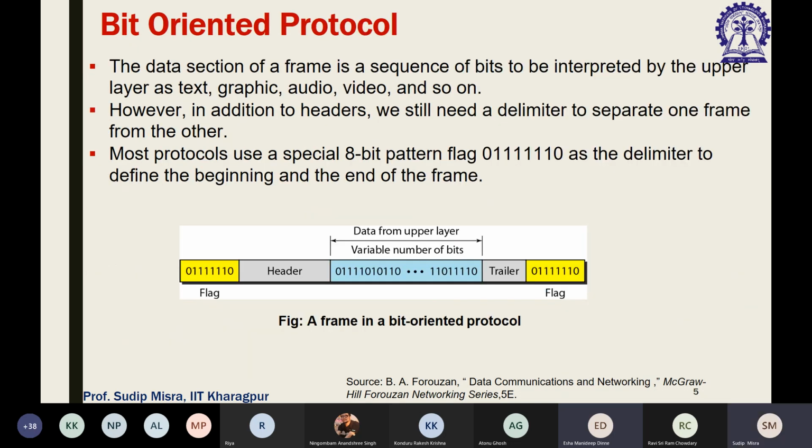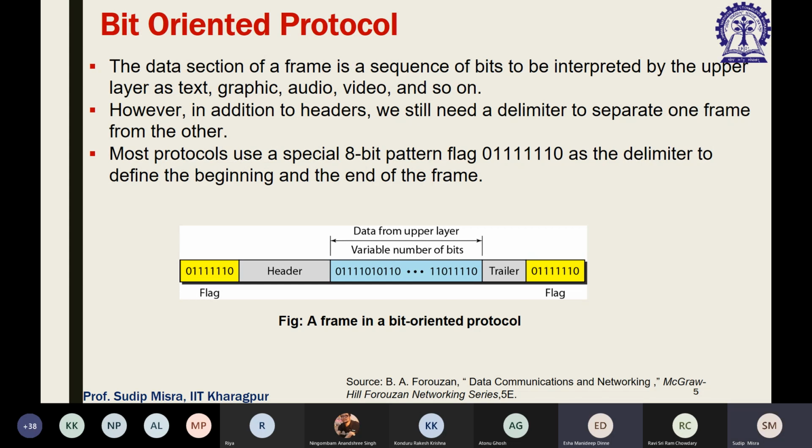Now there is something called bit stuffing also. So far we assumed that we are dealing with a stream of characters as the data. If the data section is a collection of bits which will be interpreted by the upper layers as text, graphic, video, audio, etc., then you need to fall back on bit-oriented framing.